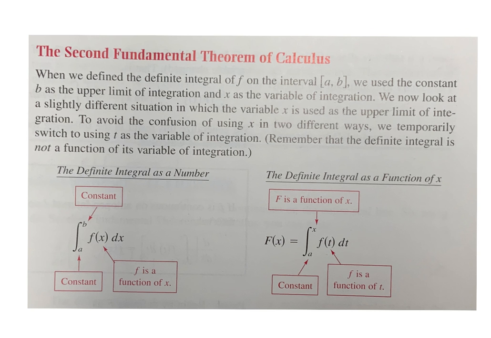This is actually pretty straightforward as well. The second fundamental theorem of calculus says normally we're going from a number to a number. You can go from a number to a function, which seems odd. But really when this happens, you end up just plugging your function into it. So you end up just doing exactly what you would do.